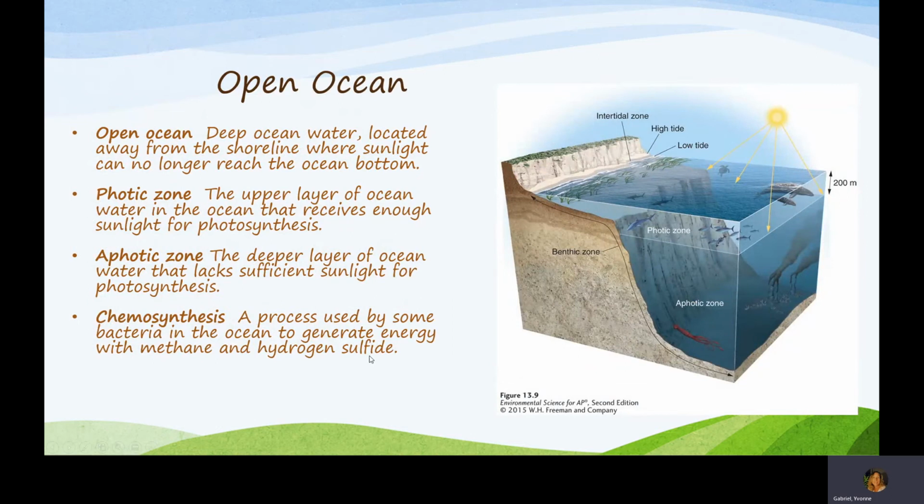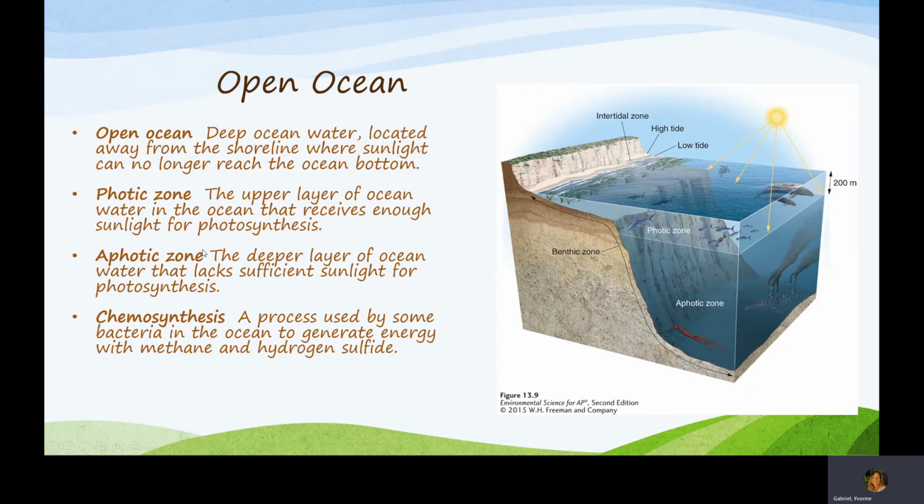In our open ocean, we have different zones, just like you do in a lake or in a pond. So we have the open deep ocean, which sunlight can't get to the bottom, and all the productivity is only going to be in the very shallow zone. We have the photic zone that I'm talking about that can happen all across the open ocean, all the way to wherever the tide goes.